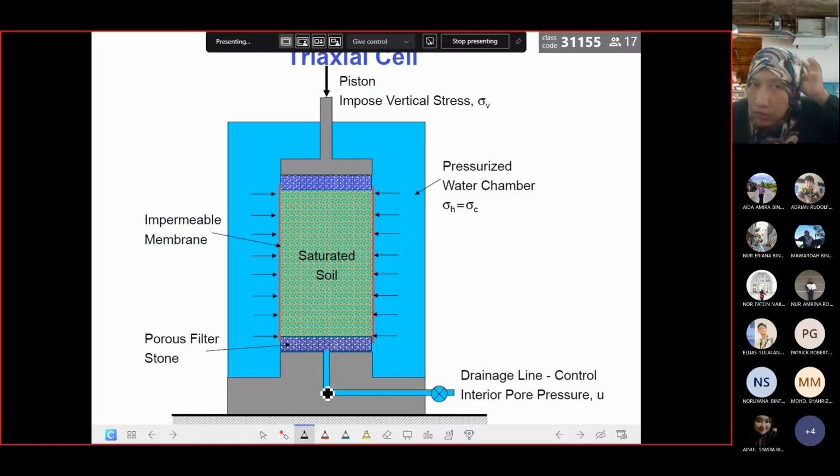Tadi kita tengok conditions yang mana stress path can be seen with any application in the field, ataupun you nak tengok tegasan pada tapak. The same thing can be simulated or can be observed through the experimental investigation using triaxial test apparatus. If you remember about the triaxial, kita akan ada this kind of arrangement apparatus. You have the saturated soil, and then you apply confining stress, and then lastly you increase the axial stress sehinggalah failure. Depending on conditions, you allow drainage ataupun you do not allow drainage. All those depend on jenis triaxial test apa yang you nak buat.